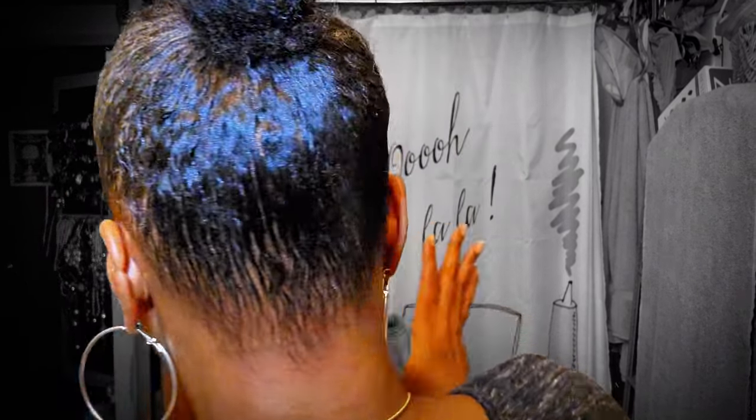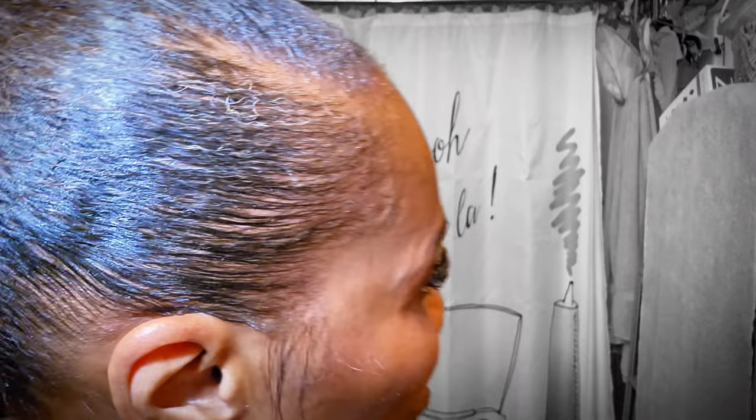So, this is how it looks when I put it in my hair and slick it back for a ponytail. And this is only using the Gorilla Snot Glue, some water, and I put some oil in my hair also.